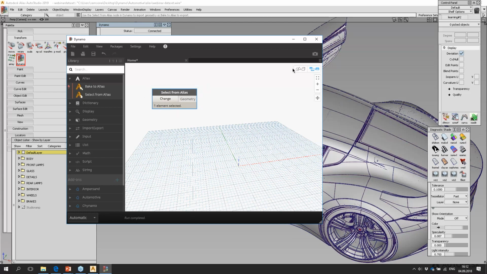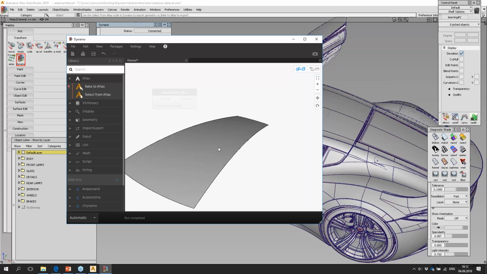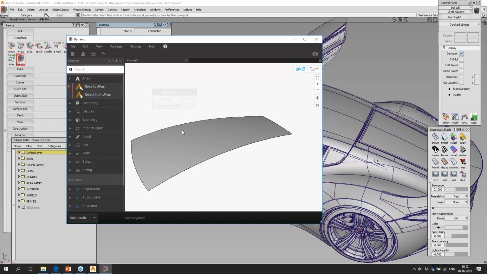And then to see that surface, I need to change the visualization mode from script mode to geometry mode, and hit this icon so it basically fits to all, right? So I can see in Dynamo this piece of surface that has been selected in Alias, right?